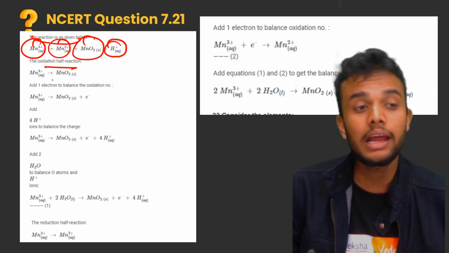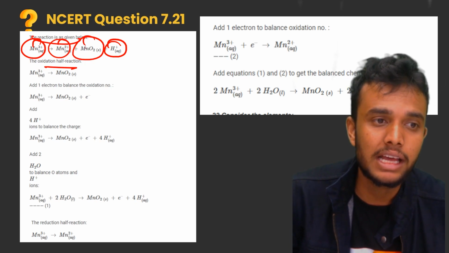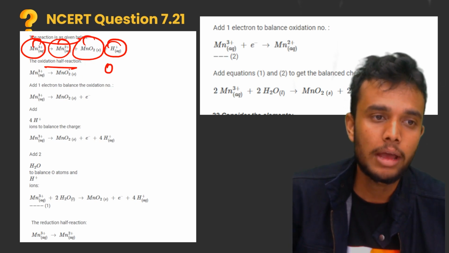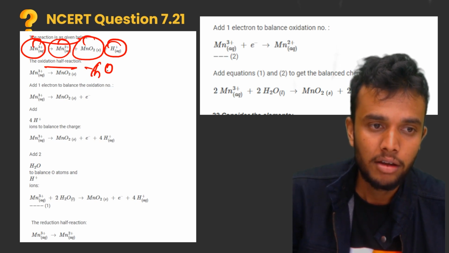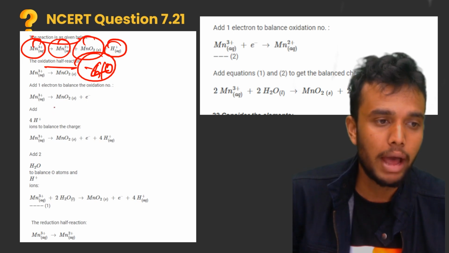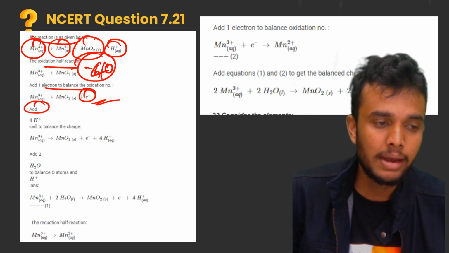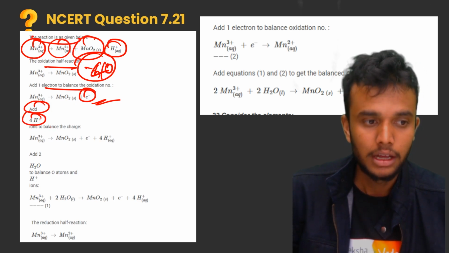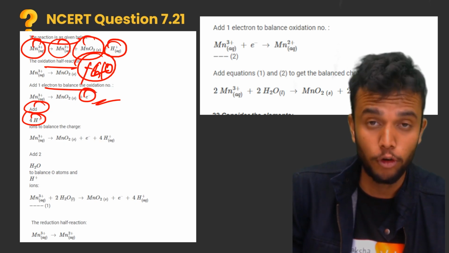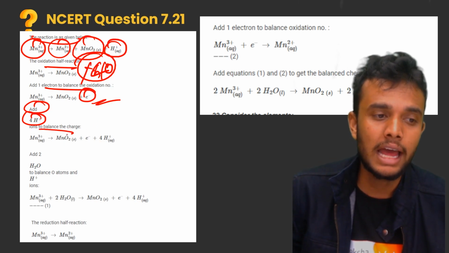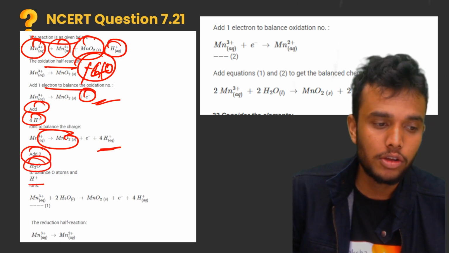Then first write the oxidation reaction. Here, what is the oxidation number of manganese? Plus 3. Here for the MnO2, it's plus 4. Then we add 1 electron to become equal. Then next move on to the 4H plus. Look here, Mn3 plus is there, and it becomes plus 4. Similarly, balance the ions and you get this. Add water molecules, then you get this.